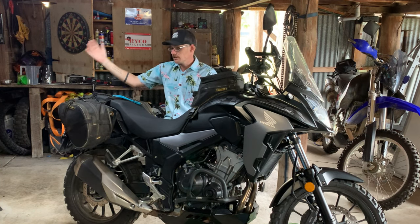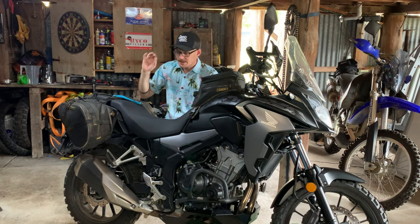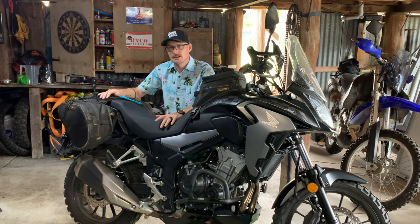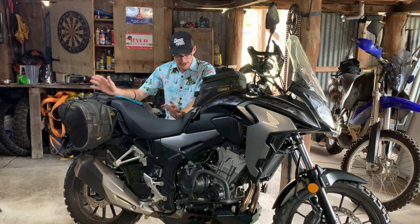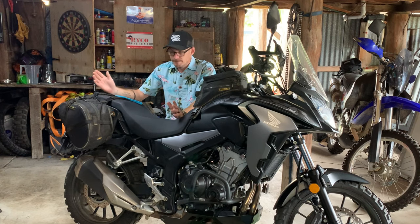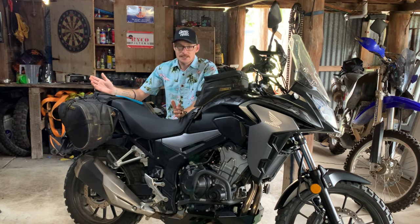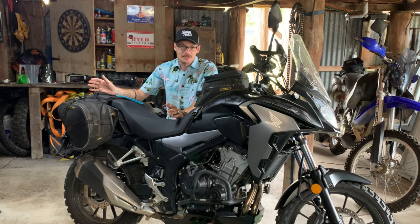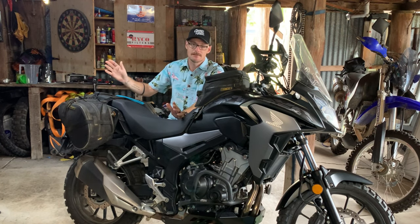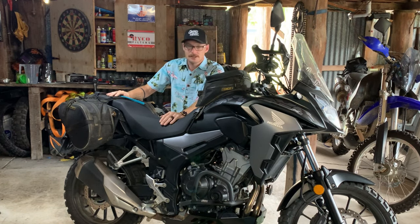You'll notice I've got nothing on the back, no big tail bag or anything like that. When I go motocamping, I like to keep it as clean and simple as I can and as lightweight as possible. That's just because most of the places I go camping involves some nice off-roading and decent riding to get there. And I would rather be a little bit uncomfortable at night or have a cold dinner but have a great day's riding than have a terrible day's riding because I put 30 kilos on the back of my bike. It's just how I am. Everyone's unique — some people love to take absolutely everything, some people like me like to go light.